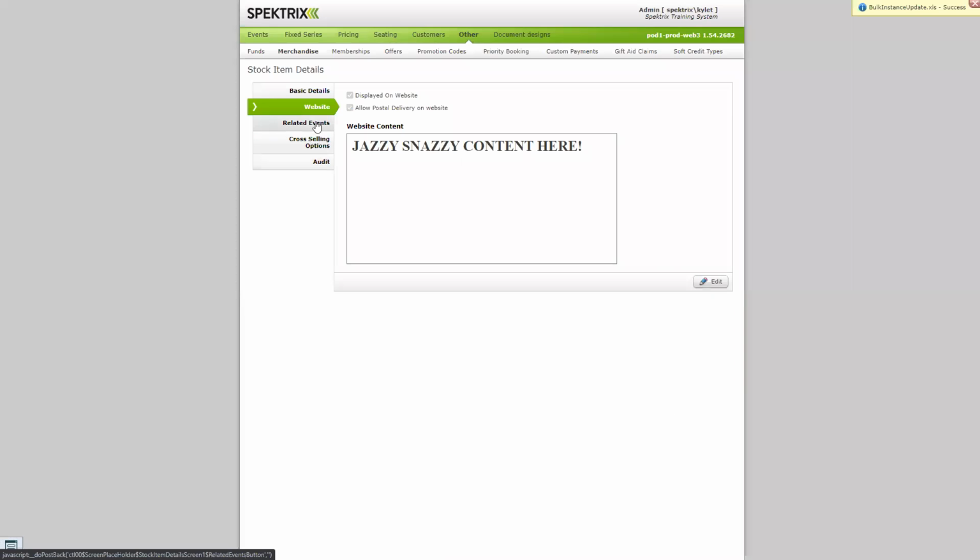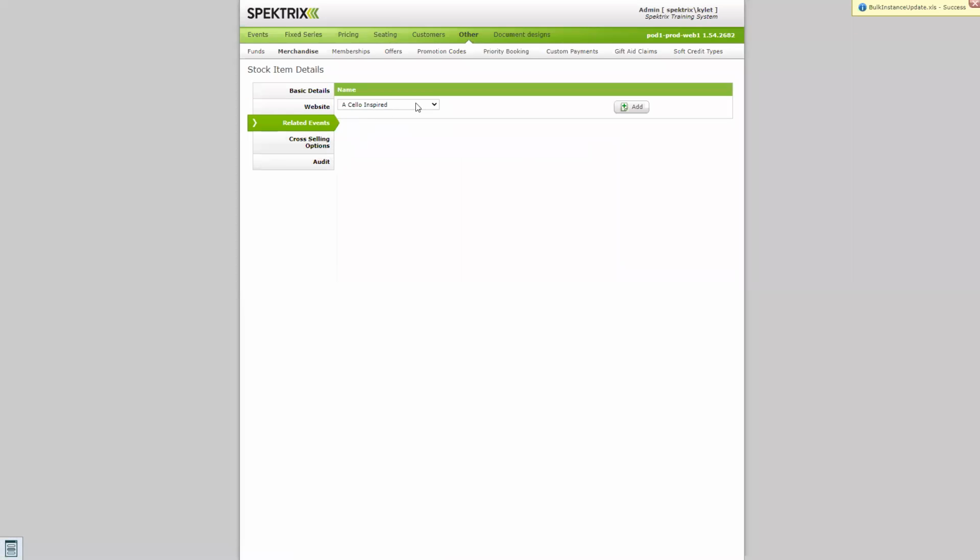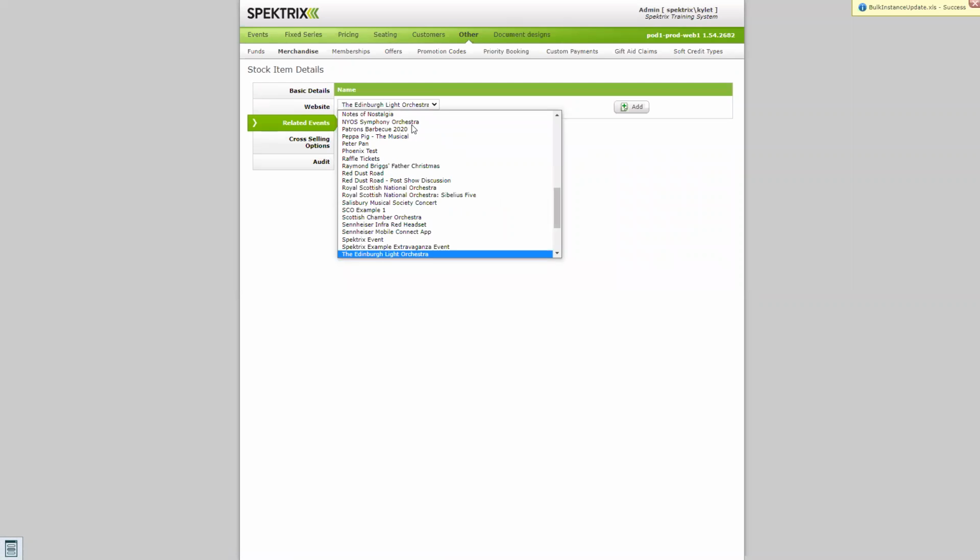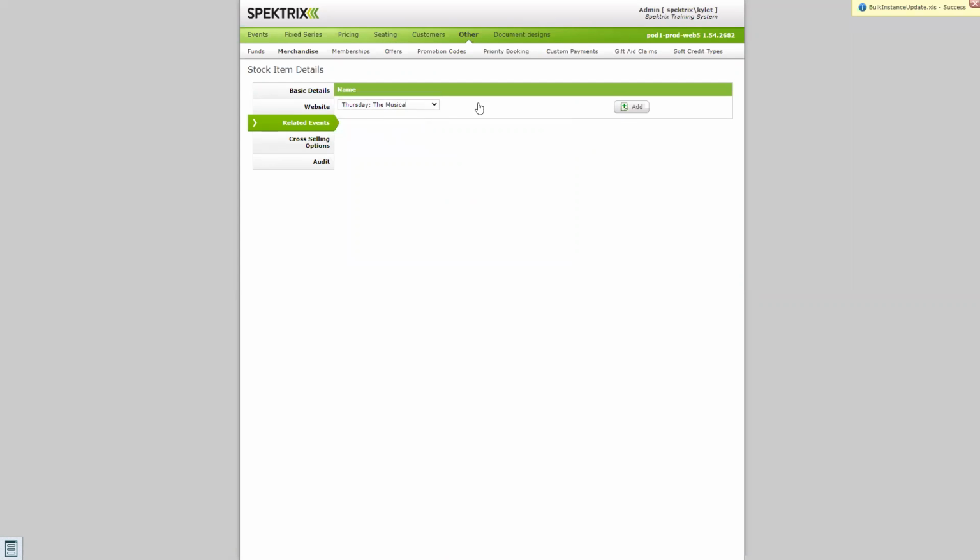That's fine. Underneath, this is where we can link it to an event. In this case, it's a brochure for Thursday the musical, so it makes sense for it to be suggested as an add-on in the booking journey for that. If we click from the drop-down list there, Thursday the musical, and then select add, it populates in this list here. We can do that for multiple events where we see fit. Otherwise, just for this one, we'll do that. So although it'd be available as a standalone item to purchase in the sales interface, and if you've got a merchandise page online, this will also suggest it in the booking journey as an add-on.